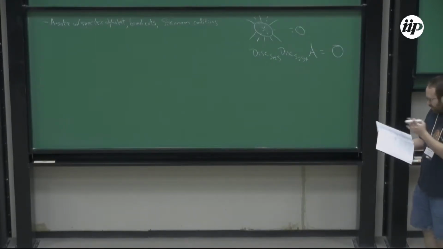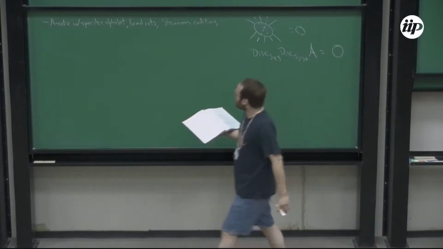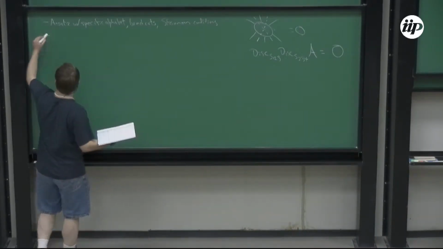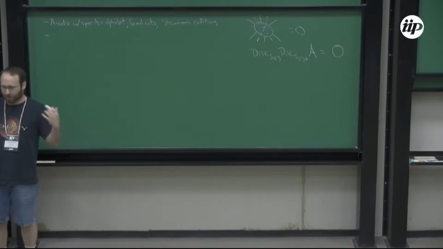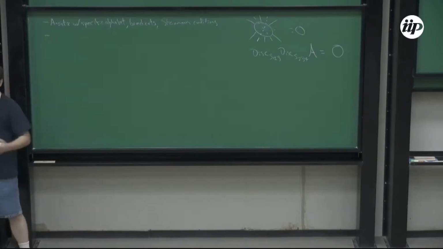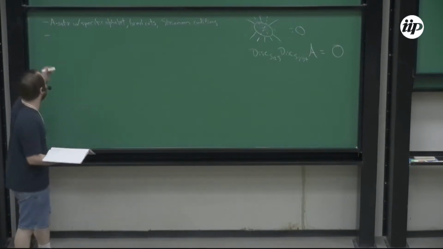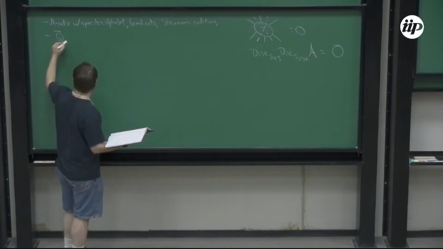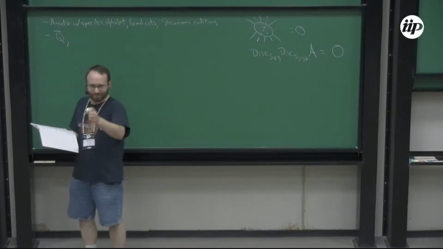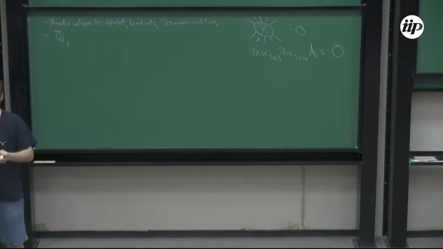So we build an ansatz with this kind of condition, and then we start applying a bunch of different constraints. And once again, I'm going to go through these relatively quickly because it doesn't matter too much for this, but just to illustrate, there's constraints from the dual superconformal symmetry.